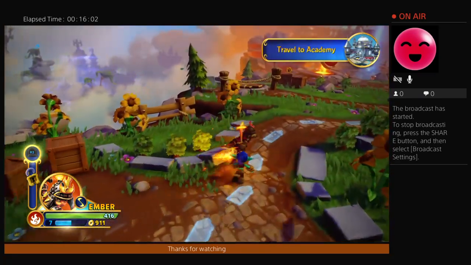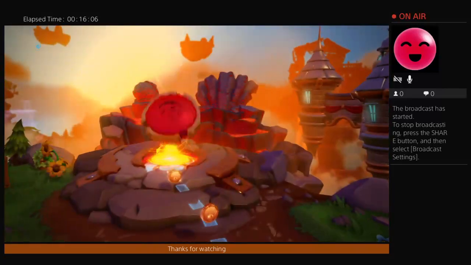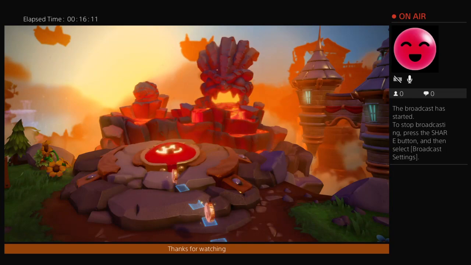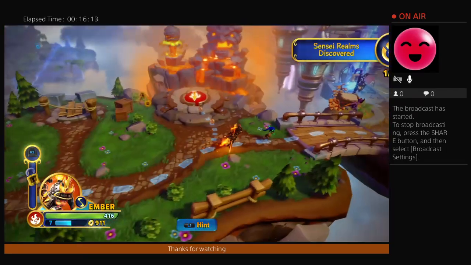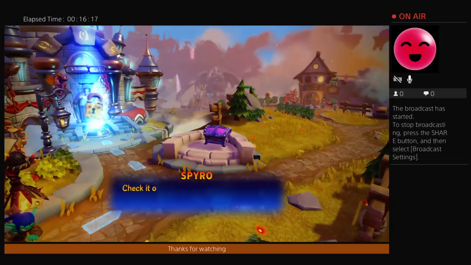Can I head back now? I don't really care about academy. I don't need to do no. Sensei Fire Realm discovered. No, I don't want to do that. Not right now. Check it out, Skylander.